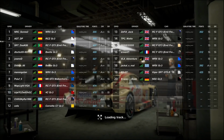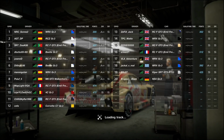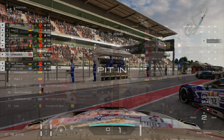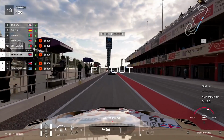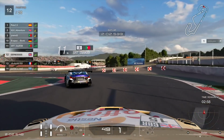So as the lobby is revealed here, you can see we are car number 15. Not a slow lobby by any means, all SS or A+S ranked drivers, so not going to be easy. We're going to move into quali here, just a short quali session, only 5 minutes. So we're probably going to have 2 shots with this one, an out lap and then 2 quick ones.